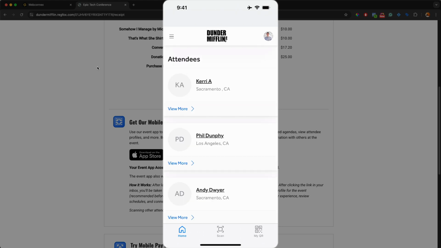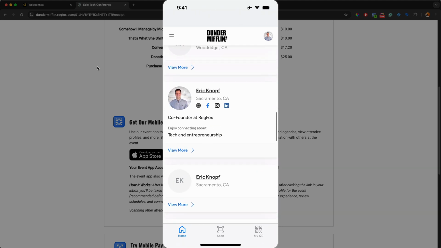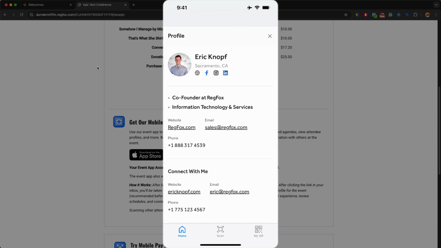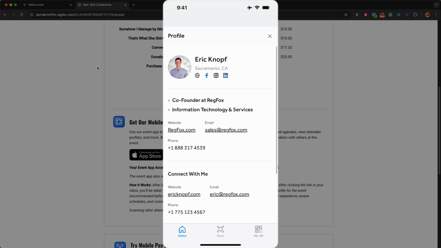To see an example completed profile, we can go down here, go to Find Me, and I fill out my profile. And so this gives you a quick glance at what it looks like to have a completed profile. And you can see all the details that I fill out on the web that's there.